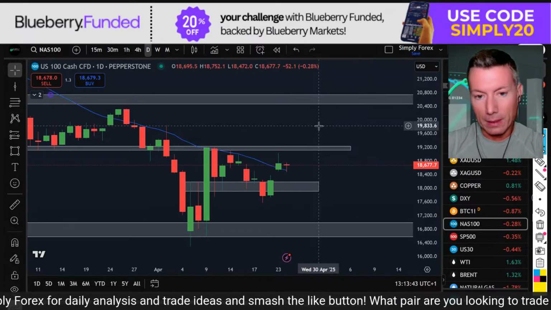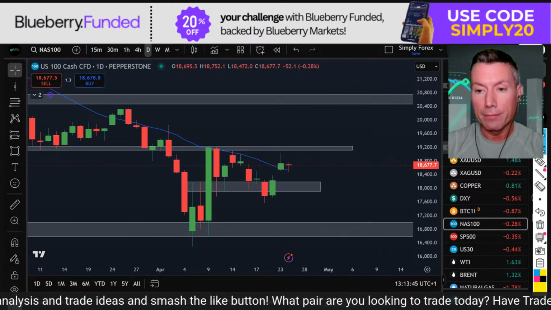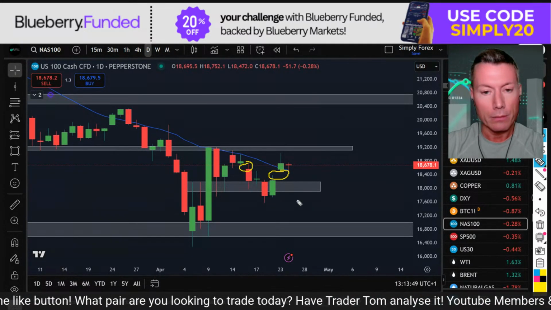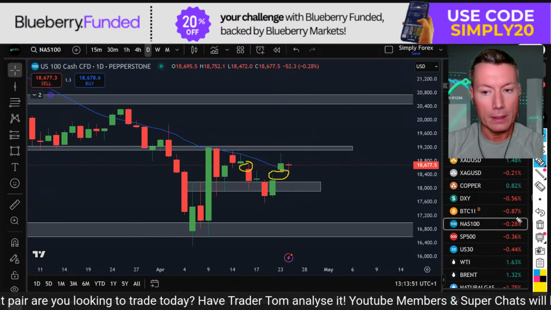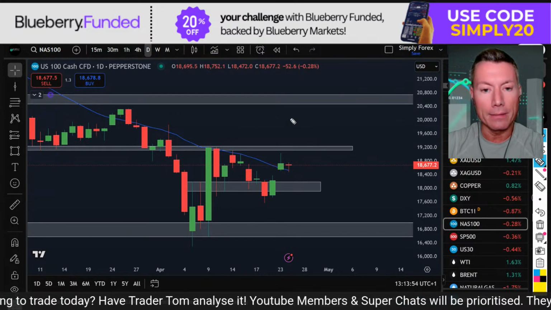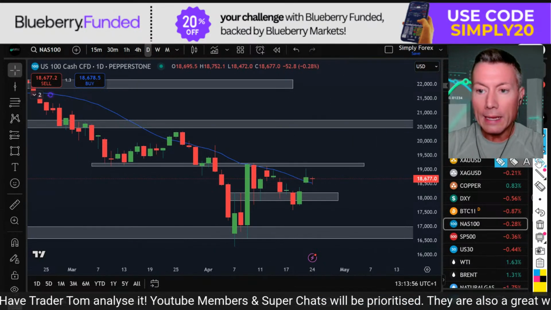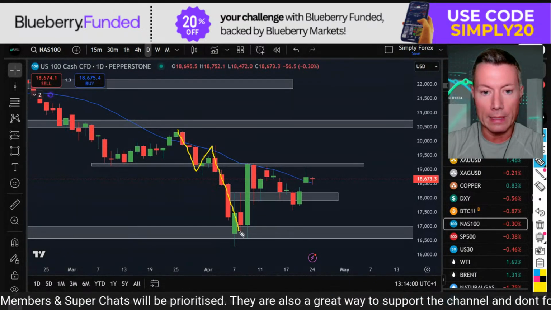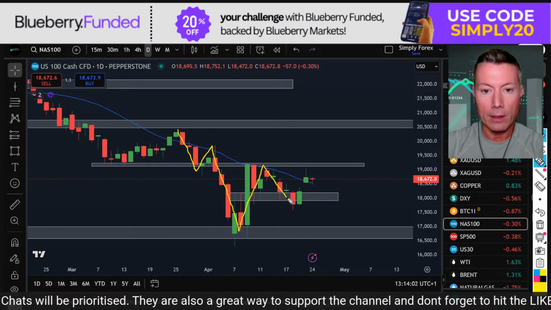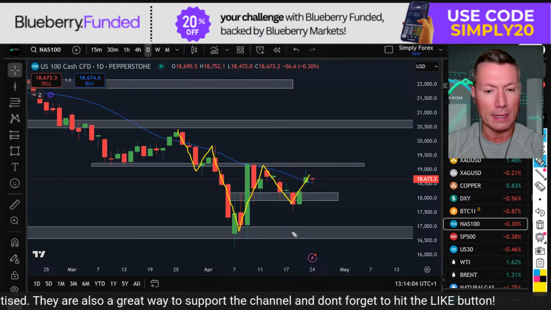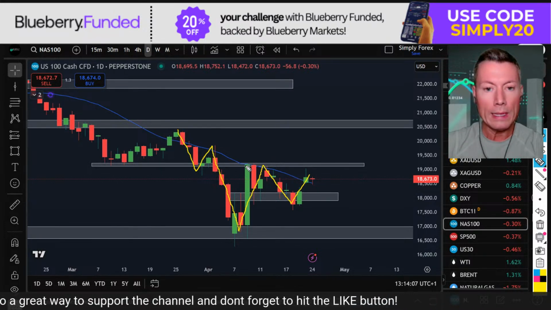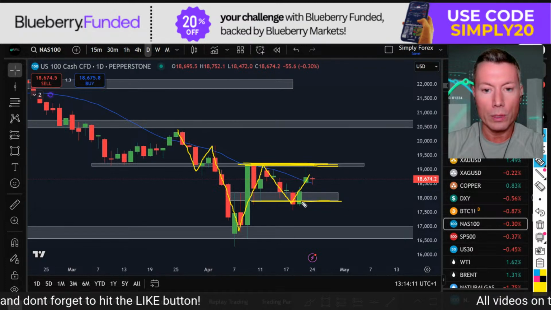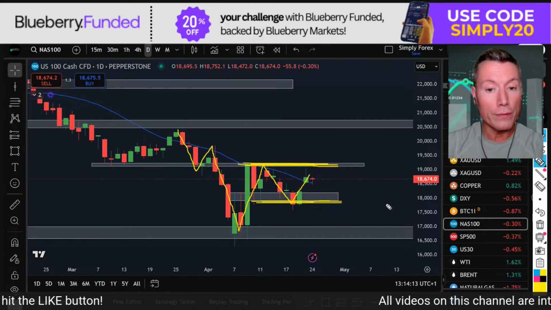Now, it's scruffy, right? Look at all these gap ups and gap downs. It's scruffy because in here, price doesn't know what to do. So let me just show you. At the moment, we're in a daily downtrend. And now all of a sudden, we've had a pop up at this level. Between this level here and this level here, there's lots of uncertainty.